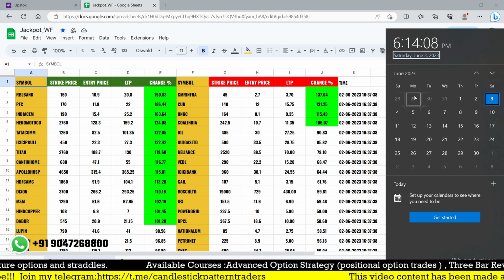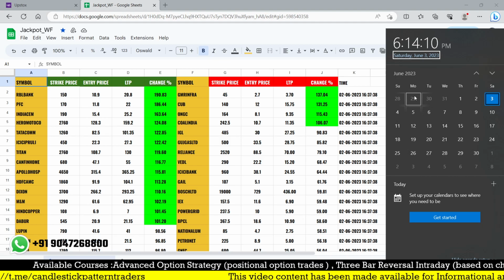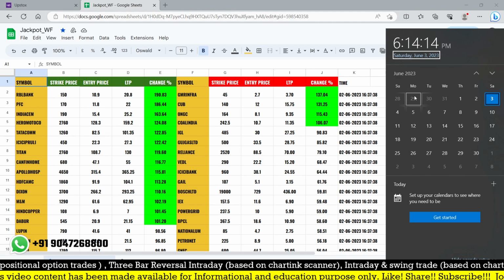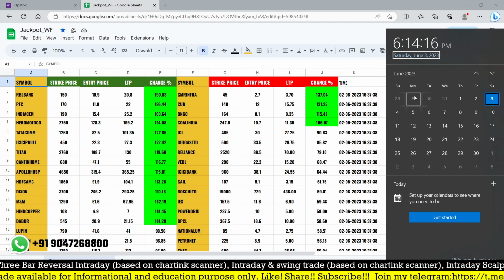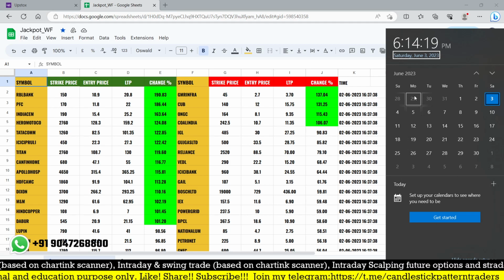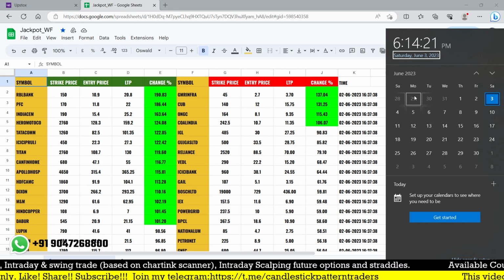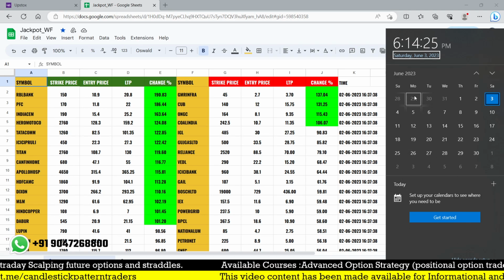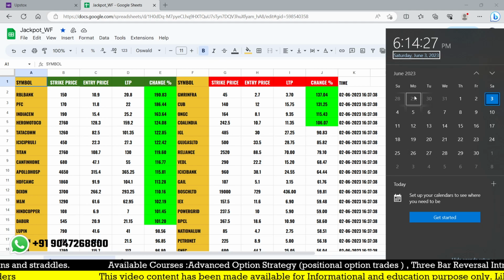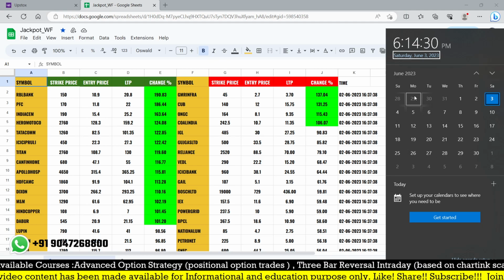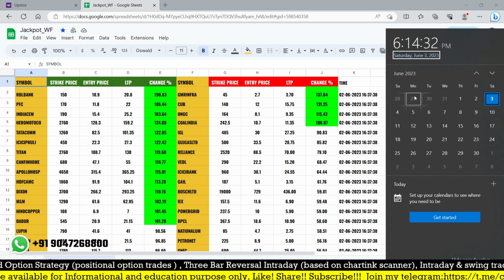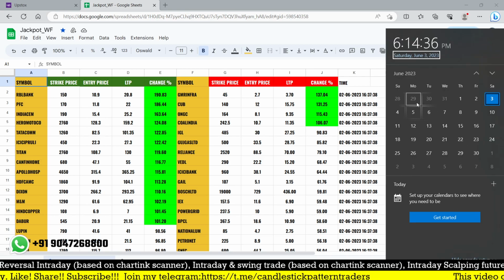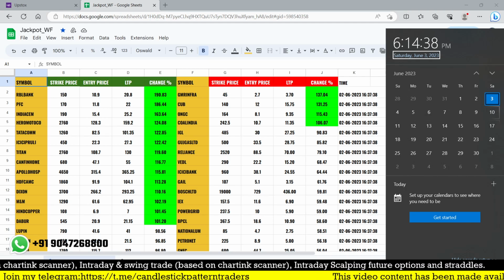One more thing, I'm not going to take all the trades at once. Every trade which triggers, I'm not going to take. We have a stock selection criteria: how to select a stock, which stocks we have to select, and which stocks we have to avoid because of liquidity issues, sometimes news, or something else happening. So we find some stocks we can take and some we can't. It depends on our selection criteria. So from Monday to Friday, we are finding some good opportunities.